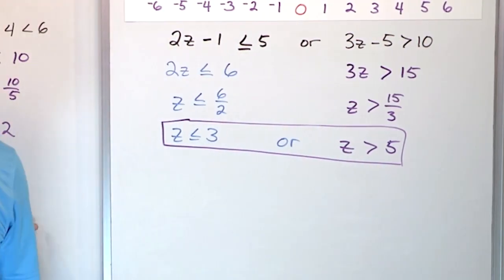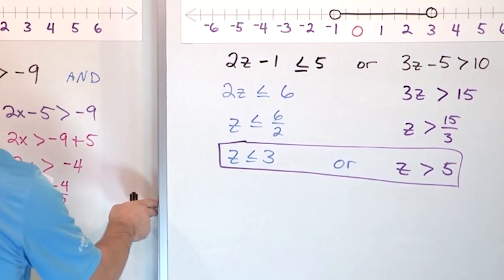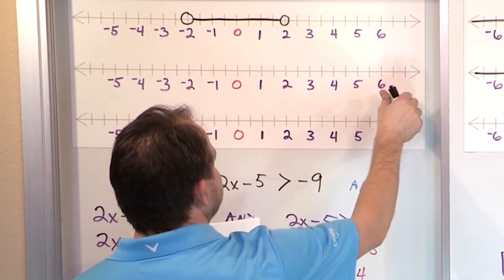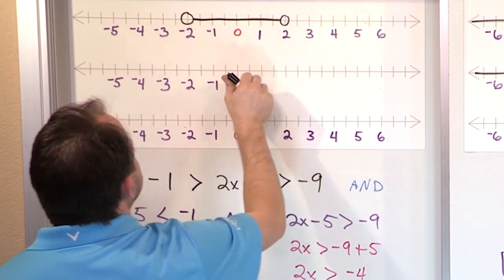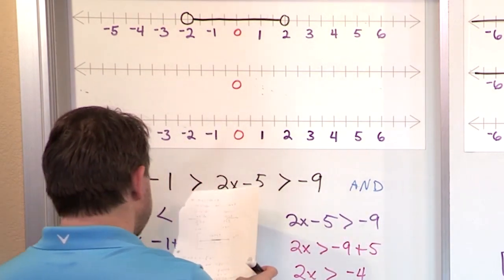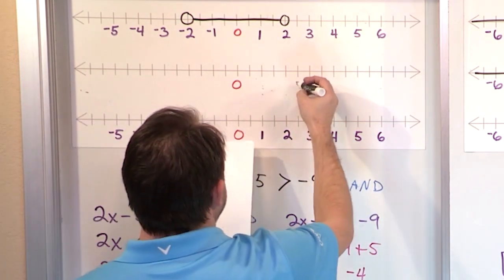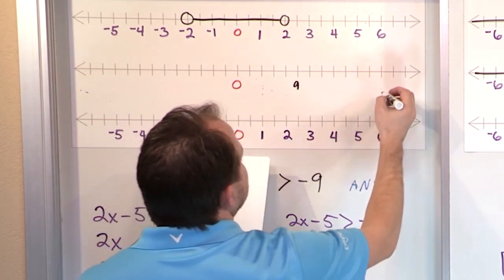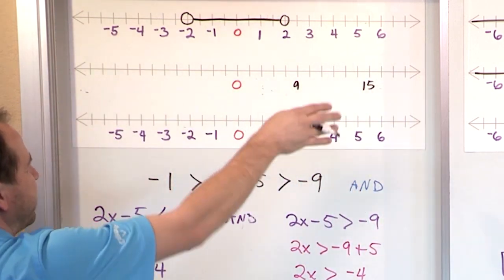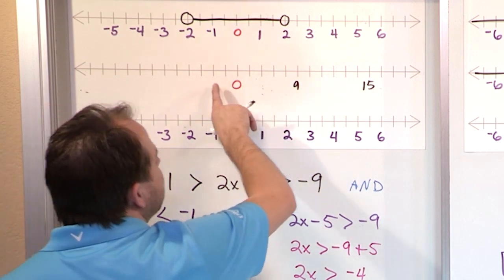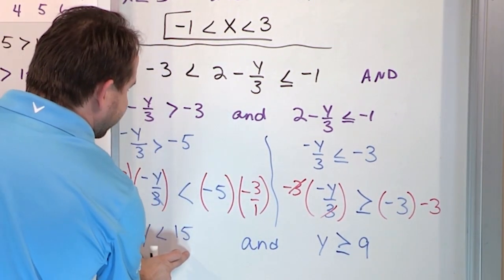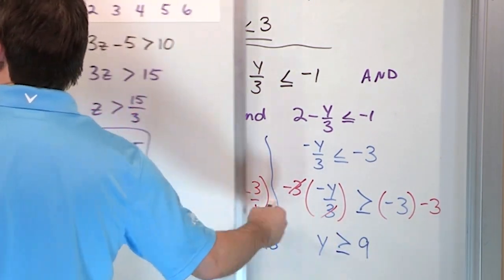We're going to go over here and use one of these that we haven't done in a while. And what we will do, let's just make it easy. It doesn't really matter so much the tick marks. So let's just go ahead and say 0 here. Let's just say that this is 9 units away, and this is like 15 away here. I know the tick marks aren't exactly quite right, spaced properly, but that's okay. Somewhere to the right of 0 will be 9. Somewhere to the right of 0 will be 15. So what we're saying with the answer to our problem is it's going to be less than 15, but greater than or equal to 9.